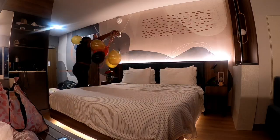This couple that we're setting up for, the lady reached out to me because she wants to surprise her husband with a romantic setup. So they actually been here since Friday and today's Sunday. This is their last night here. They're at their fancy dinner tonight. They're all dressed up. And so when they come back, it's gonna be a complete room changeover because he doesn't know that I'm here. So let's get started.